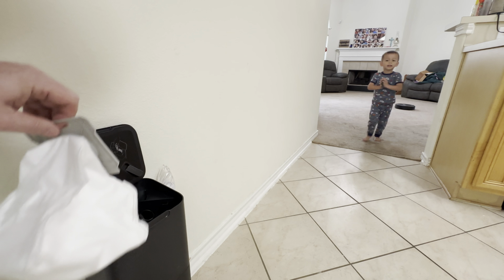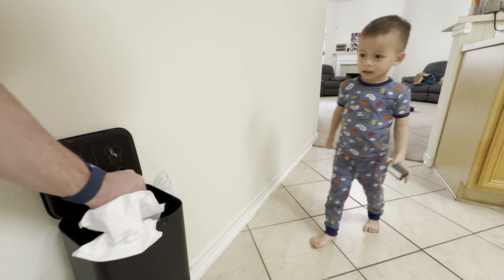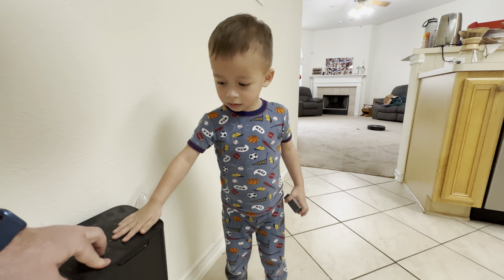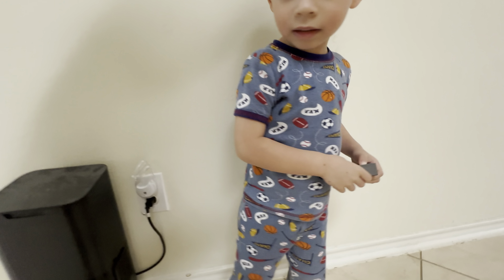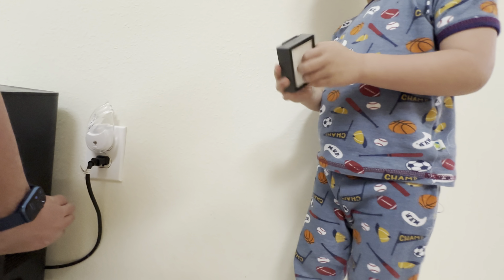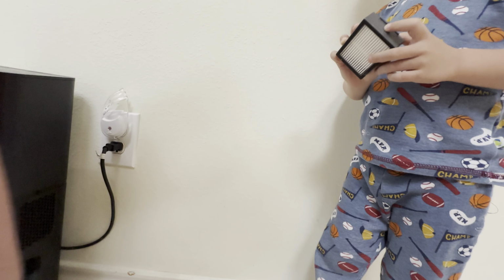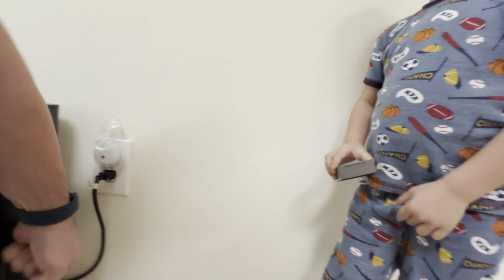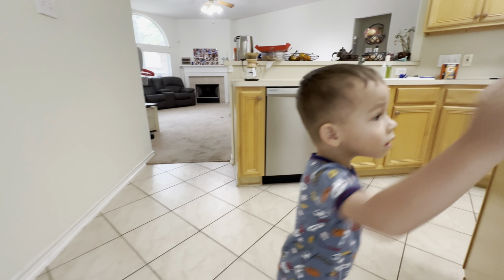Okay, great. Right here. Come here. We're going to put that right in here. Is it the empty one? Mm-hmm. Nothing there, so we're good. I think that's it. Why are you moving the station? Okay. Put that up on the counter. We don't need it.